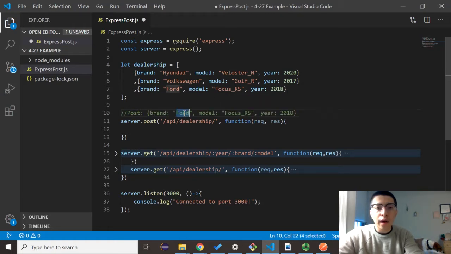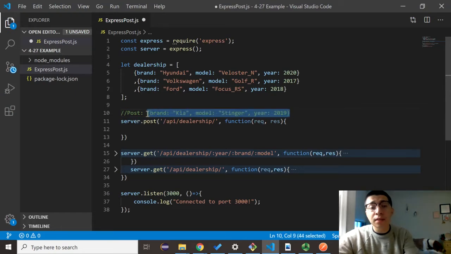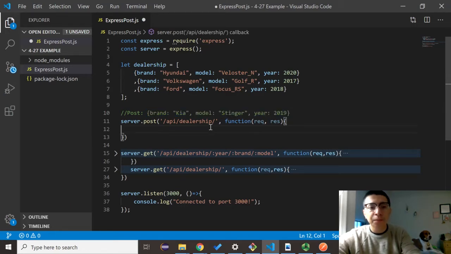I'm going to do, I don't know, a Kia Stinger from 2019. I want to post this information. I'm going to be using Postman in a second to do that, but I want to use this information to inform how I can access information in this post request. So let's say that somebody wants to post this information right here, and I would like to then just return back the request that was just made.